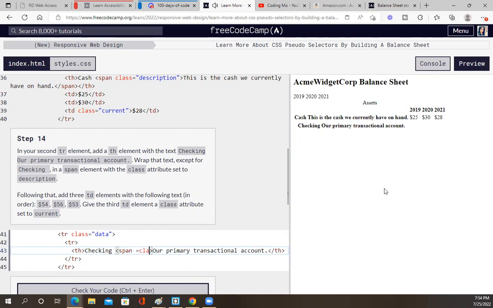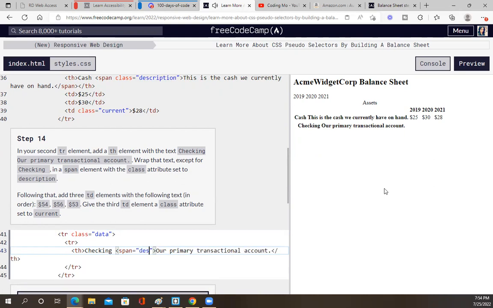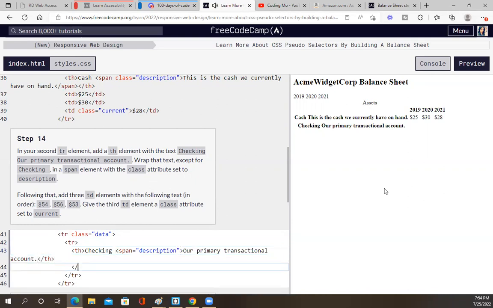So these class names, description, in CSS, we're probably gonna fix it. Description. Okay, so in a span element with the class attribute set to description. Following that, add 3 TD elements with the following text in order. Okay.